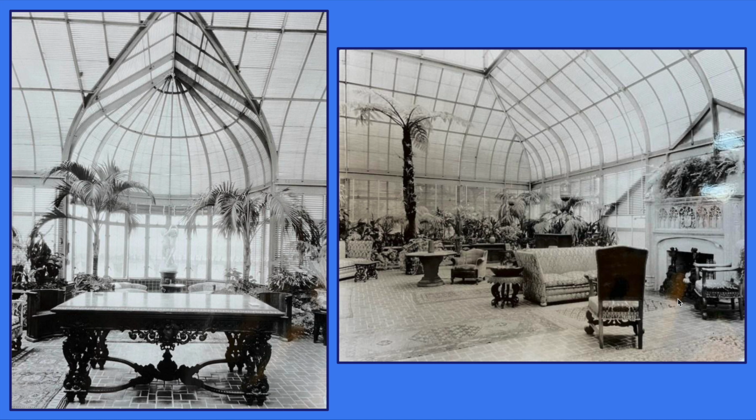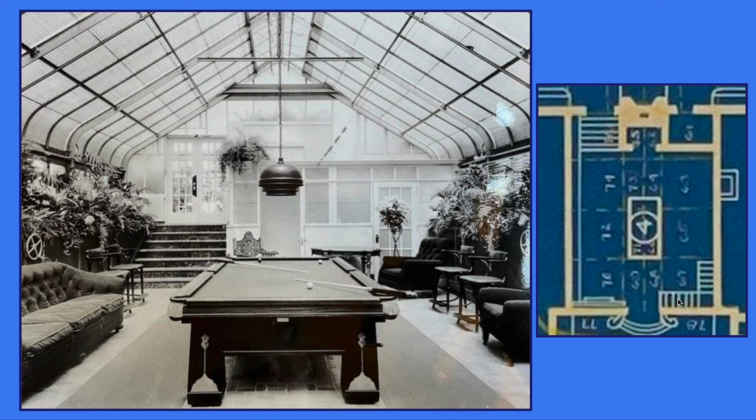The photo on the left is of the round protrusion on the west side of the conservatory, and the photo on the right was taken from the west side facing the east wall with another view of the fireplace. We have exited the conservatory by the stairs you see on the left and entered the billiard room, house number 4. The double doors were the ones we saw behind Carlo in the family portrait by the fireplace. This section is 2 stories. We'll get to the underneath momentarily.